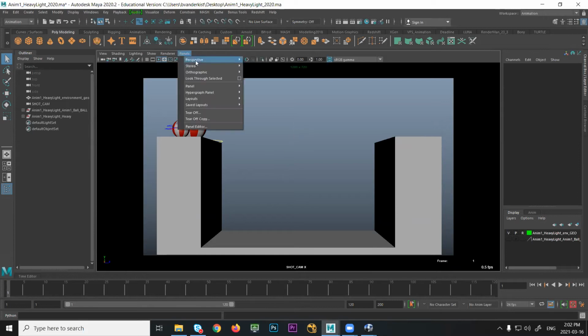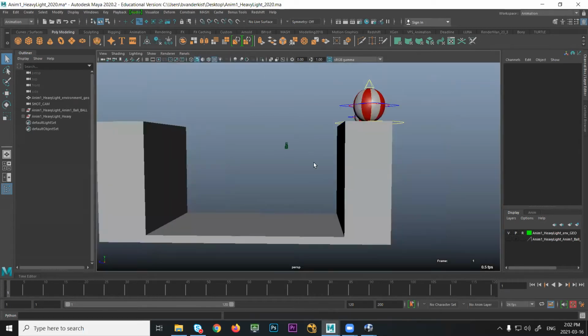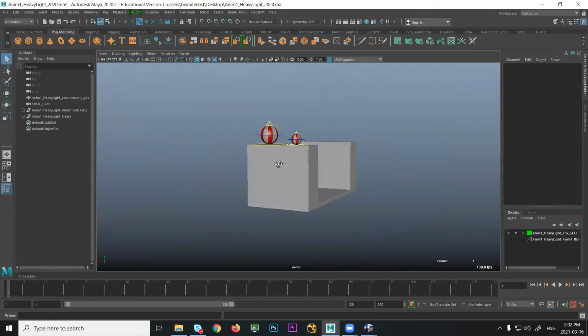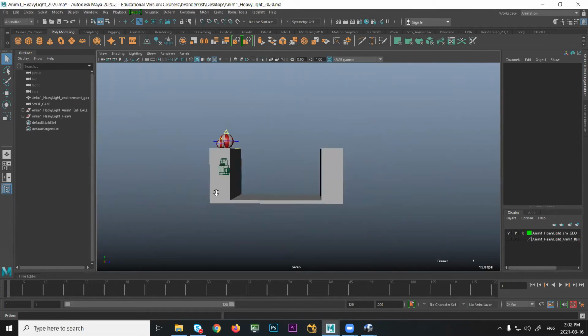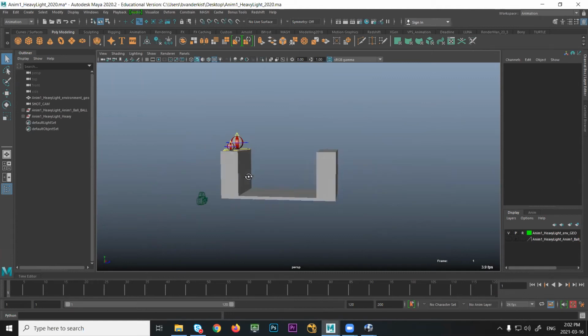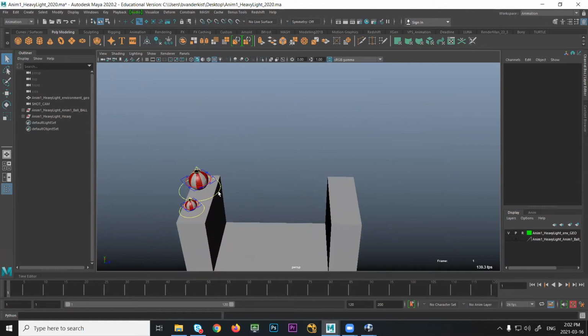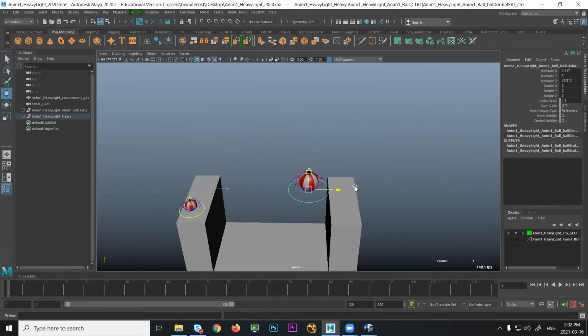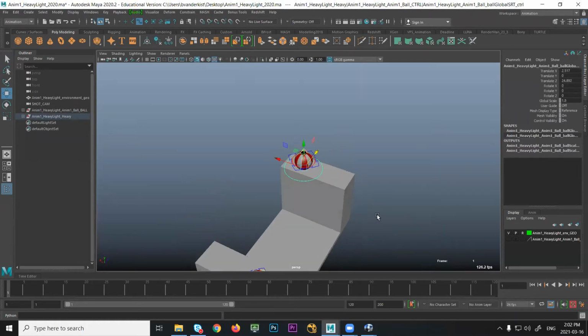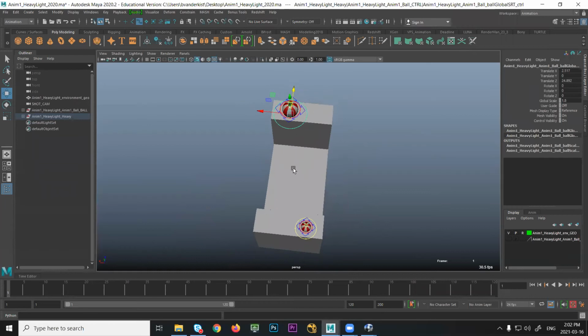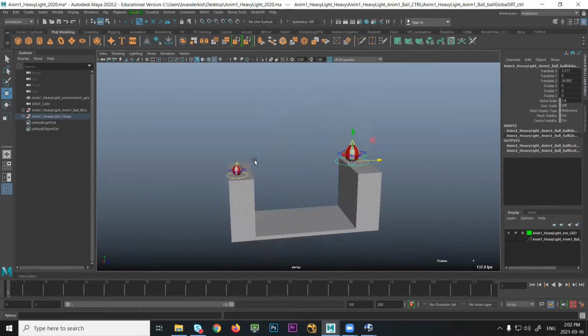I'm just going to go out of my camera and go to a perspective view just to show everyone how we're going to set up this file. There's the camera. So that's the same direction the camera is looking at. And we have the two objects here. So what I'm going to do is grab one of them and just move them over to the other platform. The idea is that these two objects are not going to hit each other. They're not going to bounce and do anything crazy, right? We're just going to have them bounce as if they were perfect and could move in a straight line from one side of the screen to the other.